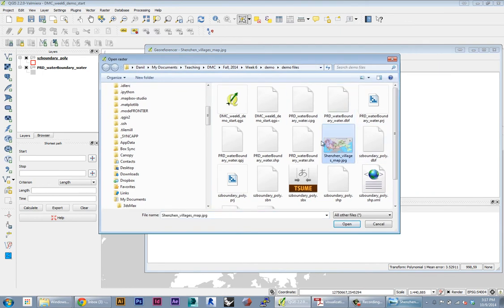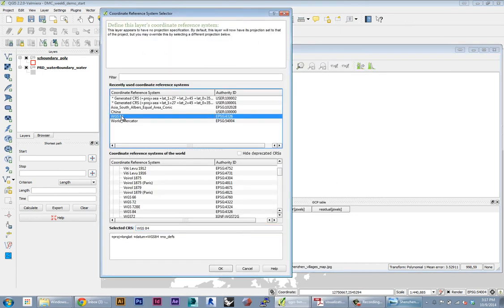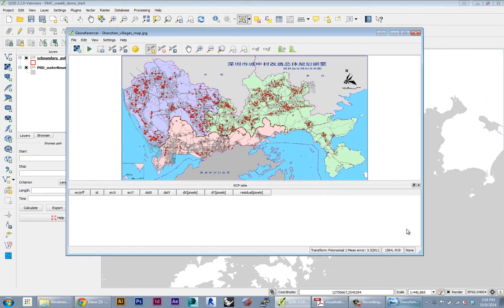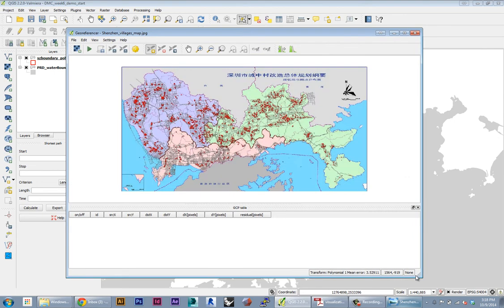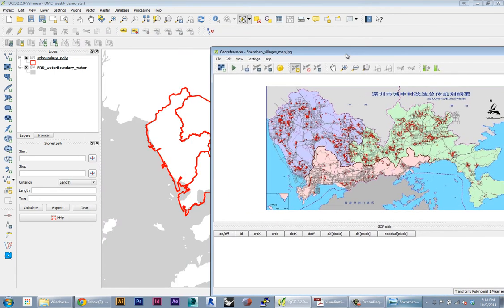I'm going to navigate to that image in my directory. And then I have to specify the coordinate system I want to use for that image. Typically with any kind of geographic work, unless I'm doing spatial processing, I'm going to use WGS84. Okay, so it has a preview here. This doesn't have any geographic information yet. To specify the geographic information, I basically have to relate a set of points between the image and my map. And this is really easy to do.